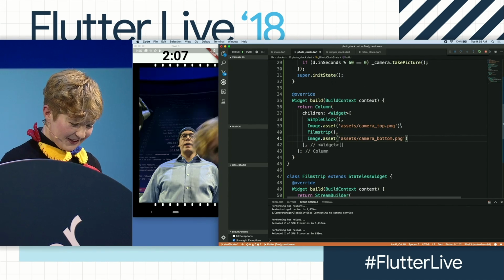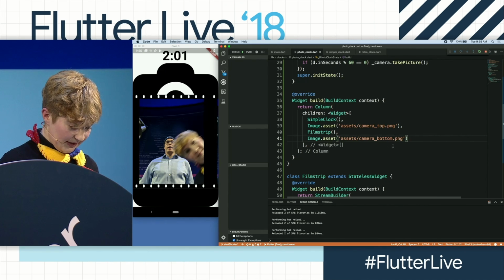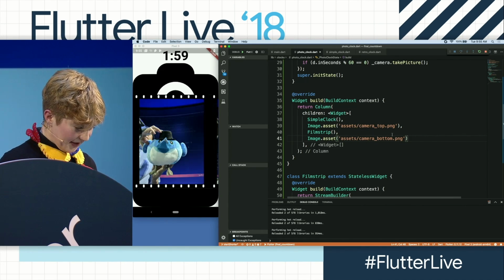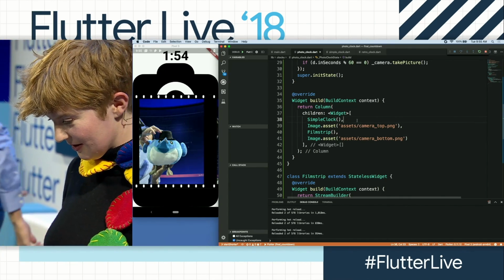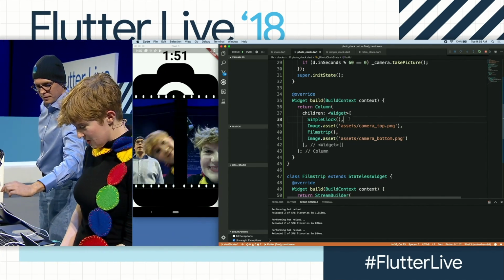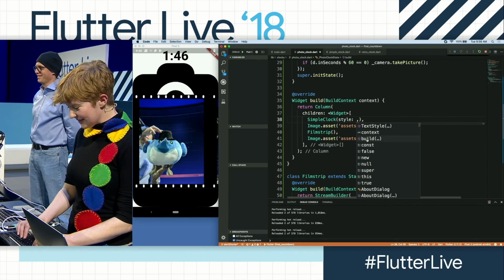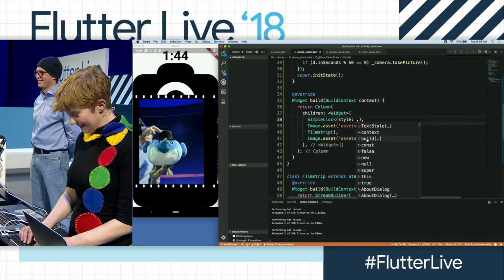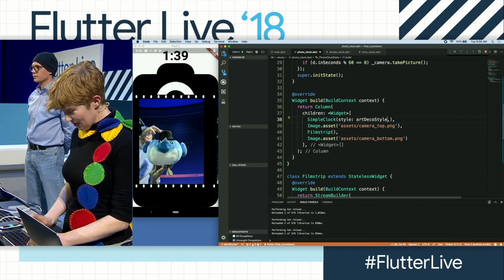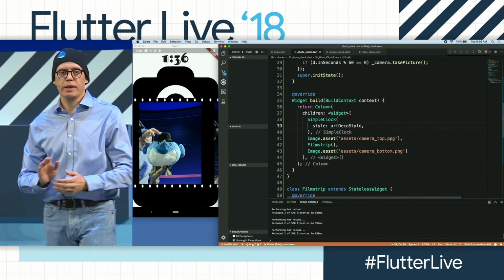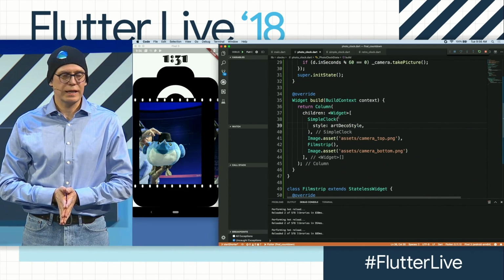Yes. Okay. So first I'm going to add some images just to make it look a little more like a camera. Oh, I'm glad that Dash could visit. There we go. She may have even visited the haberdashery. All right, so I'm also going to set some styling to make this fill in. I've got a nice font. So we're going to style up the time, and we're going to make it not look super modern. We're going to go Art Deco. This is going to be fairly eclectic.